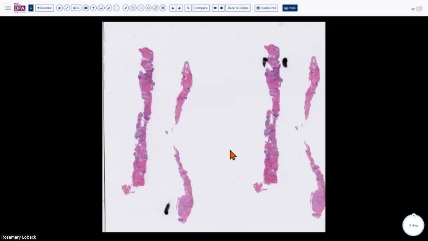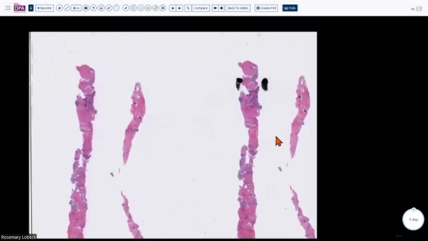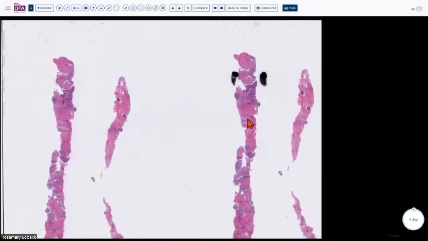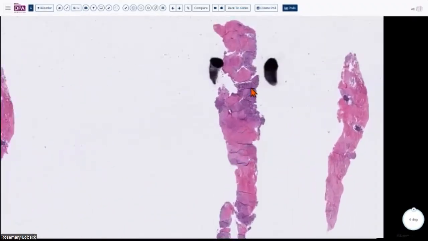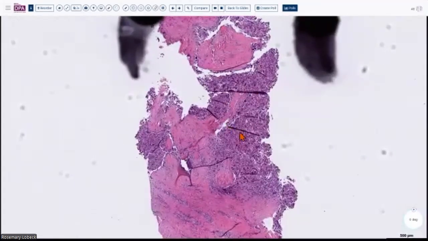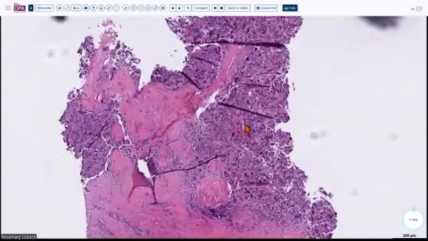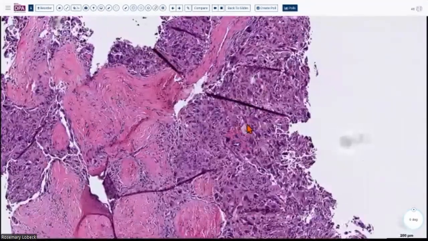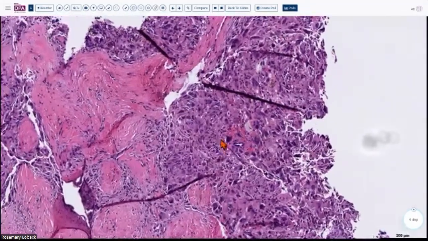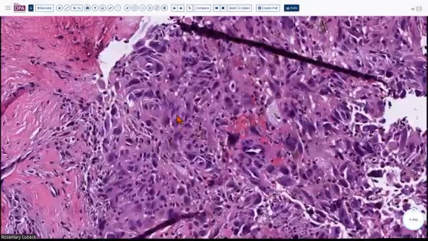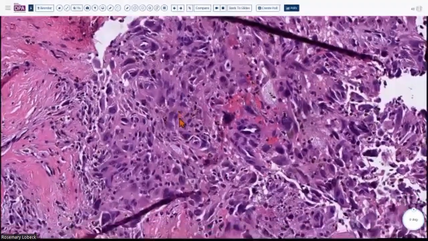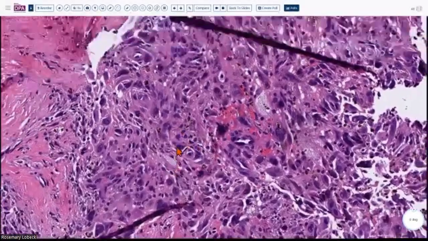So here is a needle biopsy from this particular mass. And as you can see, most of it is fibrotic, but there are also some cellular areas, right? So let's zoom in on the cellular areas. Even before I go any further, you would have noticed that this lesion is highly bizarre, with highly pleomorphic cells, right? So much variation in nuclear size and shape, and you've got a lot of hyperchromasia, right?